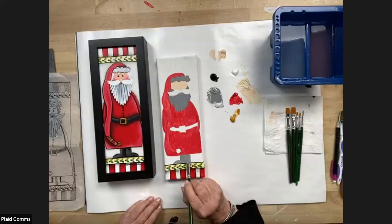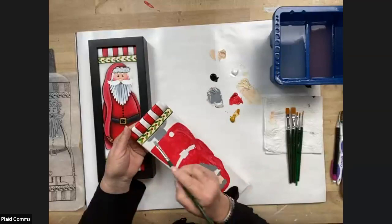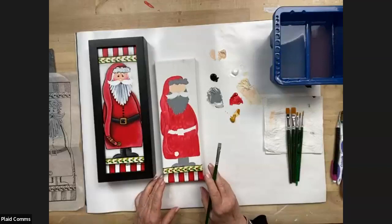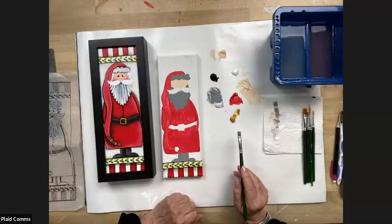And my canvas was not base coated ahead of time because in our time restraints tonight, we really don't have a lot of time to base coat and then transfer and then do all this undercoating and then the shading or the highlighting on top. So if I were doing this at home, you might be saying, why did she not base coat it white first? Well, you most definitely can. And for those of you that are just watching tonight and would rather follow along later, you can go ahead and base coat your canvas white, let it dry, then transfer the design, and then begin painting.